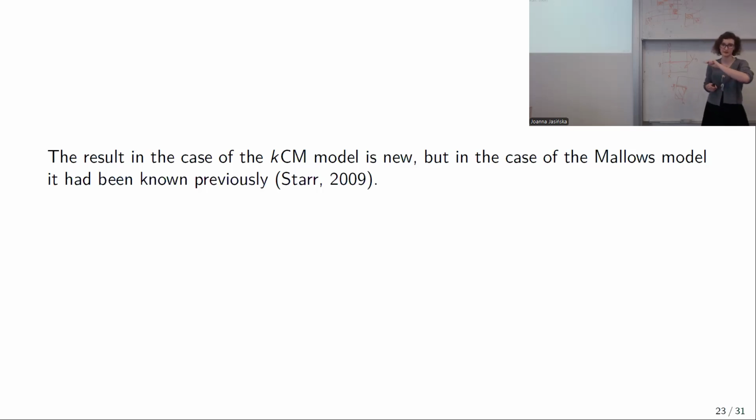Interestingly, for the Mallows model, it has been known before they even invented permutons, because the first paper about permutons was in 2013, as far as I remember, or 15, not such a long time ago anyway. The result about the Mallows model and its limits was proven by Starr in 2009, and he was talking about thermodynamical limits. So it was a paper with a lot of differential equations and a lot of thermodynamical things there. It was a bit different framework than in this paper about the permutons, but the idea essentially has the same root.